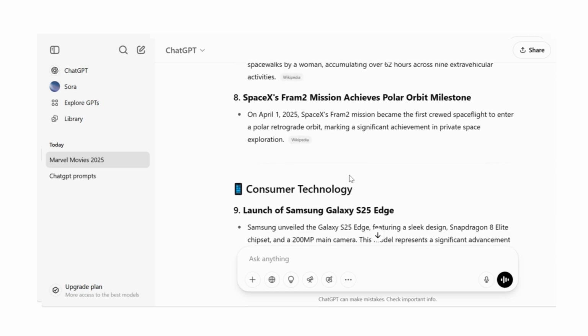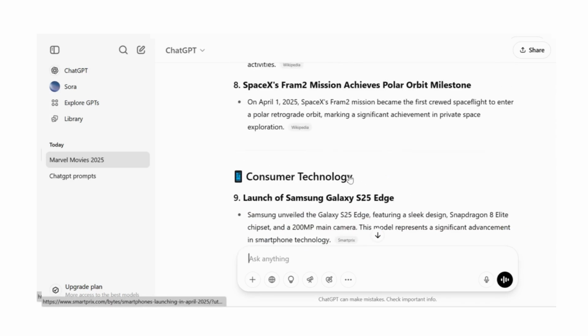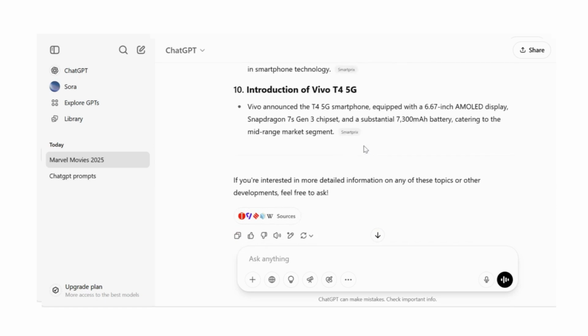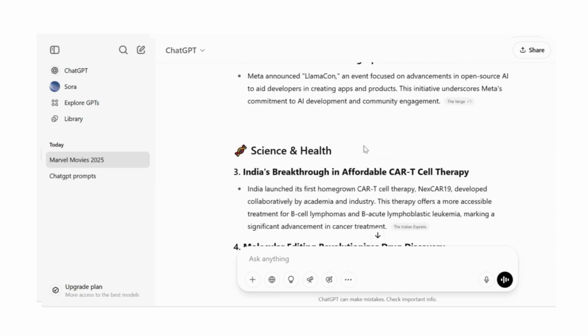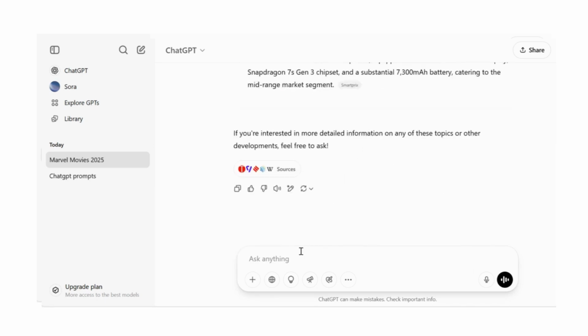I know that we can also Google it out, but the thing is that if we Google it out, we'll get a lot of links. Then we'll have to again go and search every link and then find which is a relevant response. But here we'll get the concise and summarized form of all the responses. So that is the advantage of using ChatGPT. So now I'll again move to another topic.